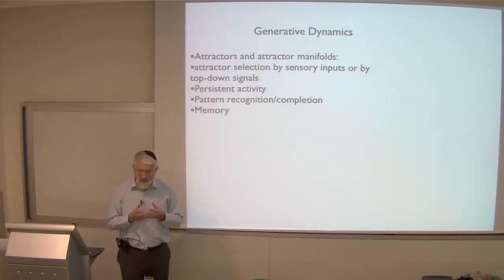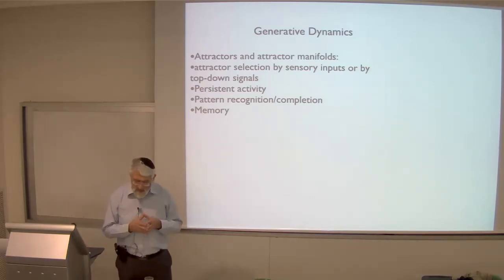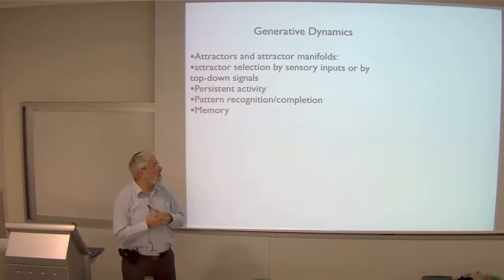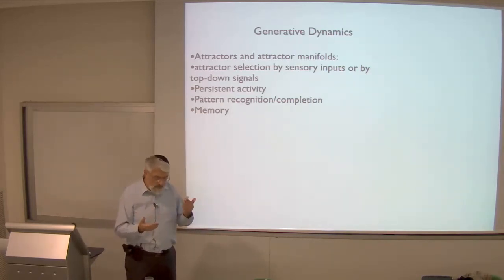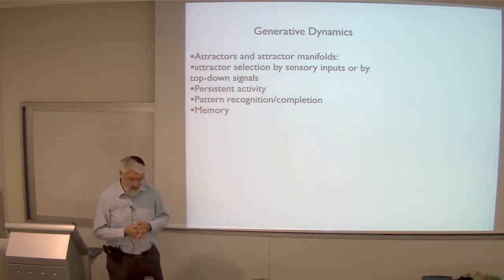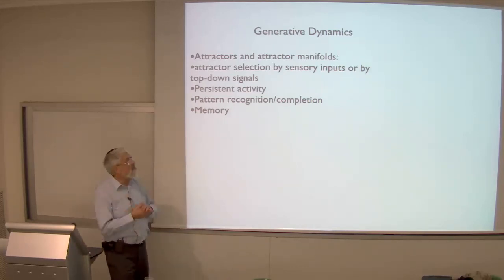So I just want to mention briefly that when we talk about generative models, it does take the view that the brain is always making predictions about what will come next, and these predictions come partly from the immediate experience, but partly from memory, etc.